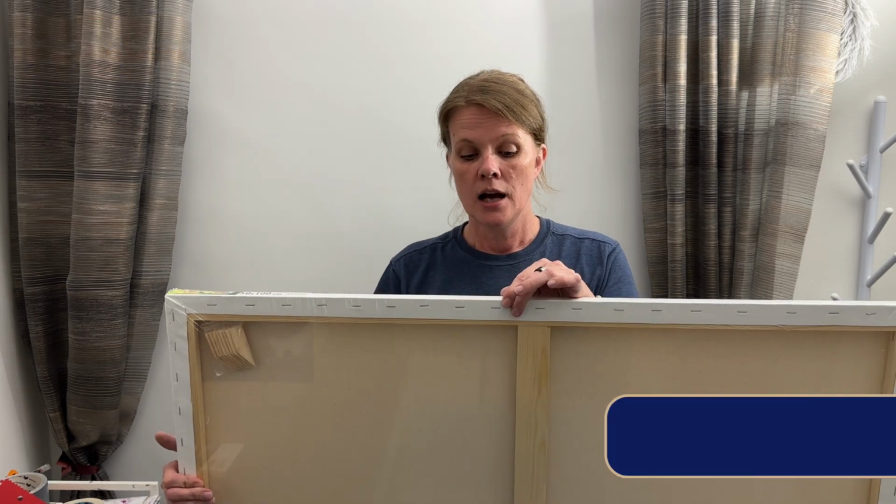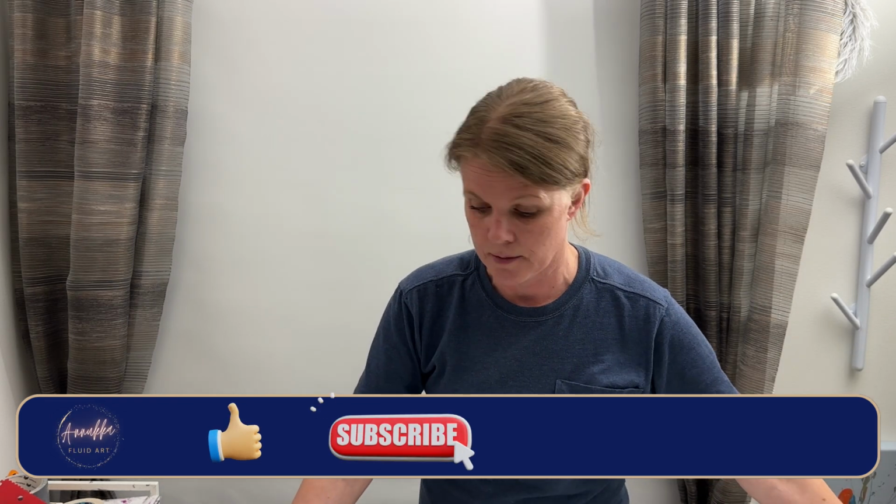Okay, I've got a massive canvas this time. There we go, 50 by 100 centimeters, which is roughly 20 by 40 inches. I couldn't find this size in the deep edge, so this is a regular edge, 2.3 centimeters, which is just under an inch, I believe.